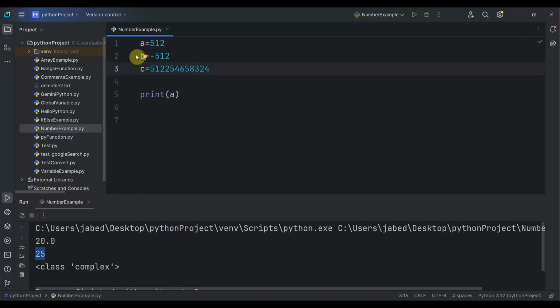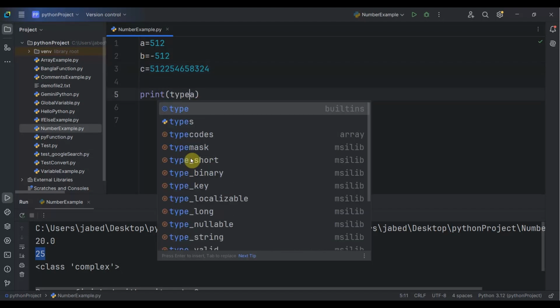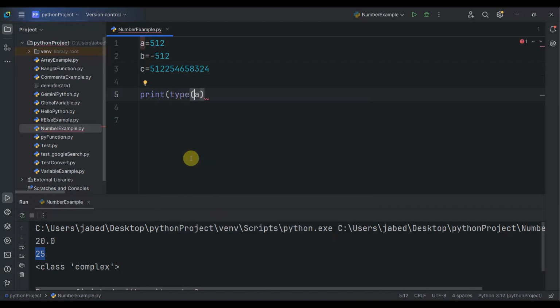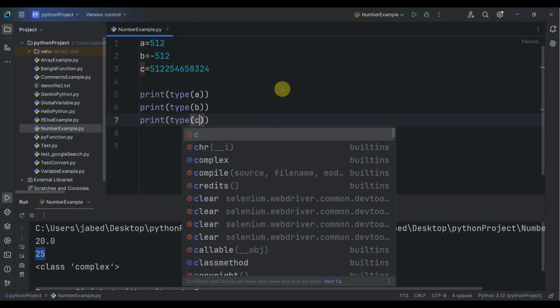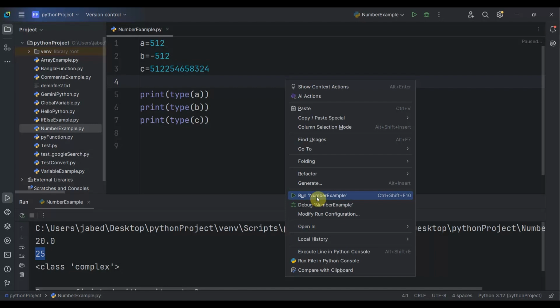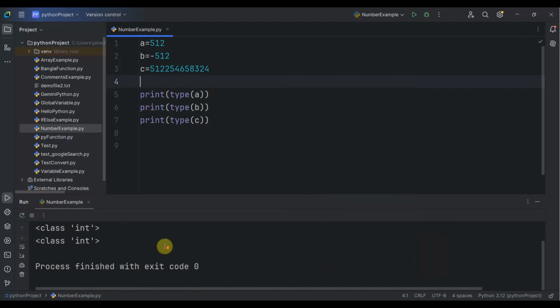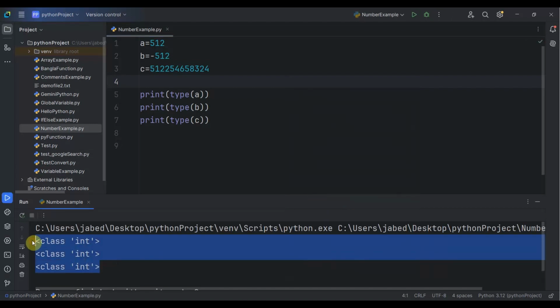According to the definition, all will be integer numbers. Let me print the type, copy this code for a, b, c, then also check c. Now if we run number example, you see all are integers.